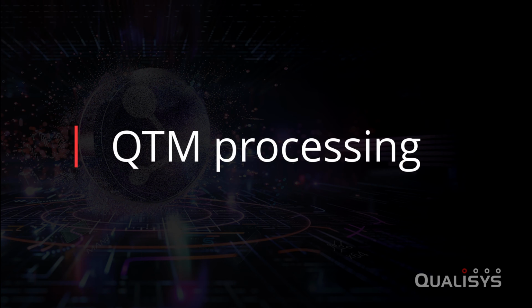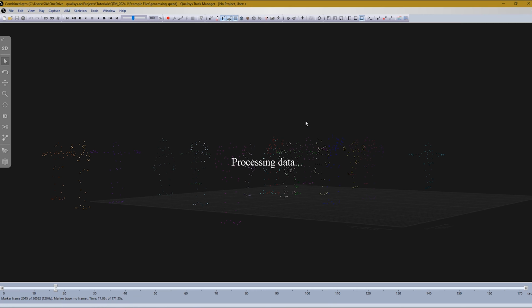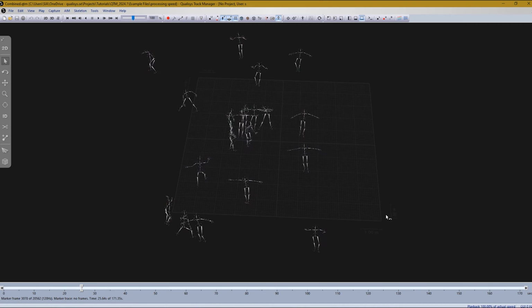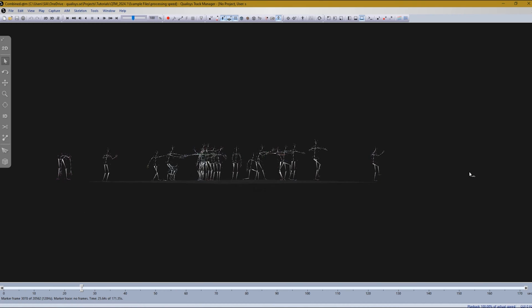The latest release of QTM offers a significant expansion in its processing abilities. Using improved memory management, it can more easily support data measurements that are larger, longer, and more complex.